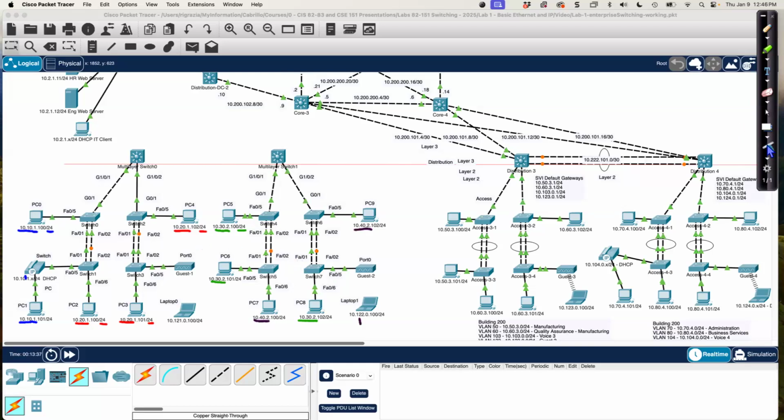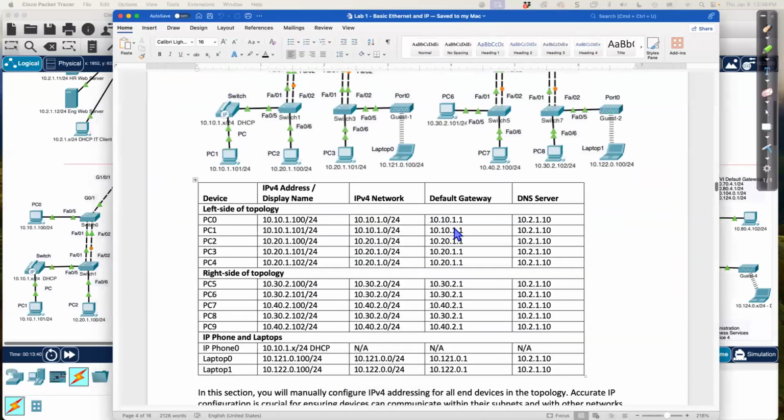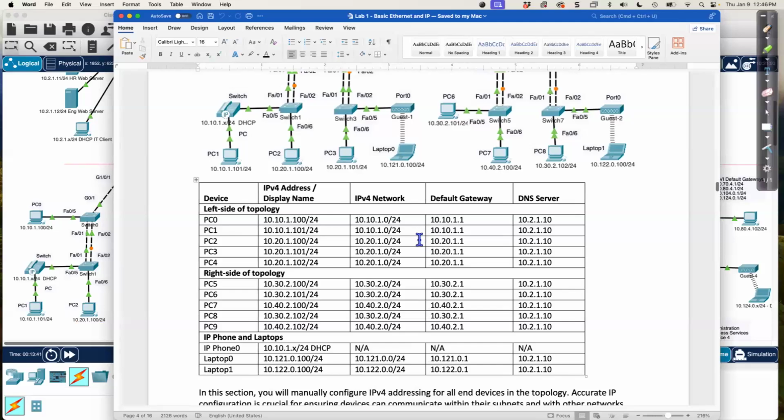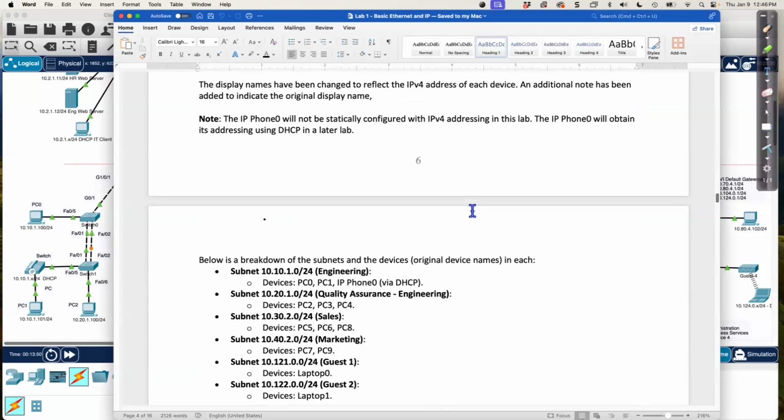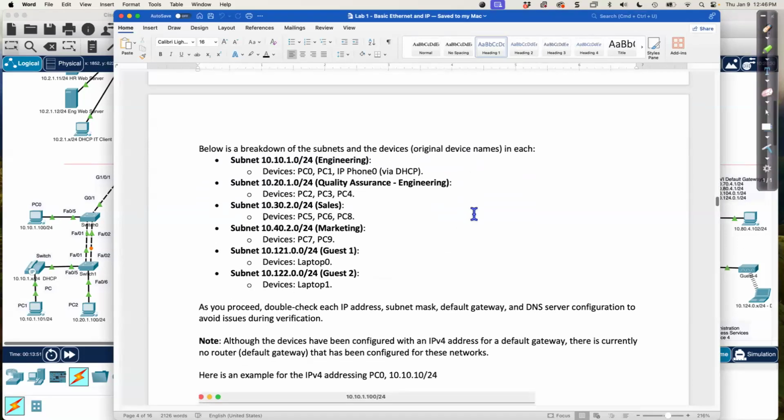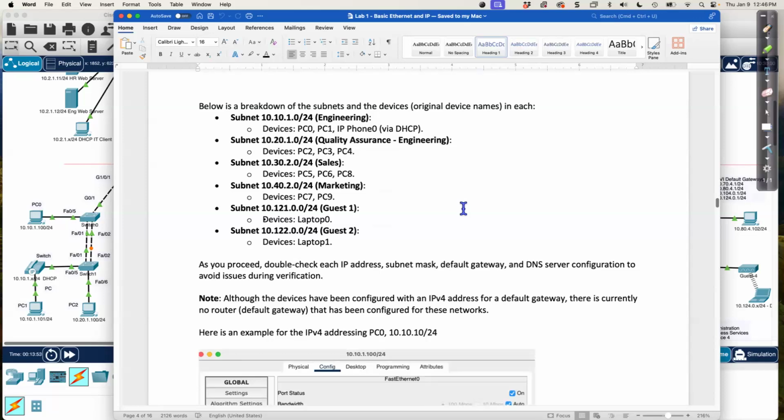Yeah, so let me get rid of all that. So I did all that addressing for you, and you can check everything. You'll see that we have the same default gateways for the devices in the same networks. So this is the breakdown of our subnets.